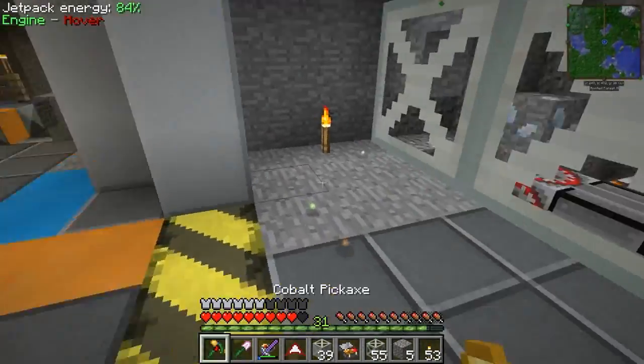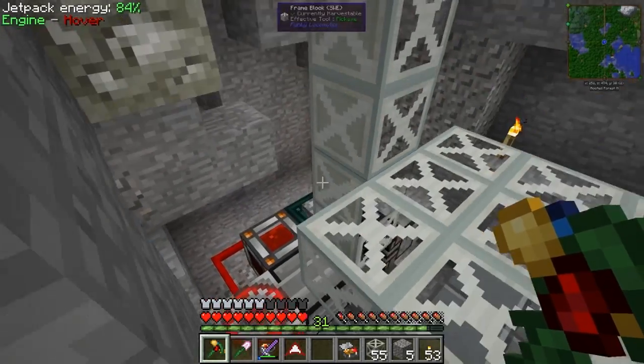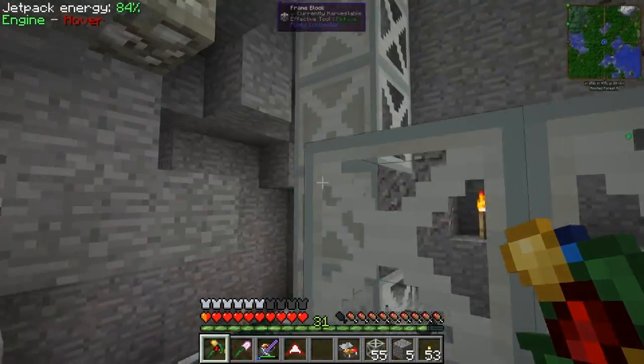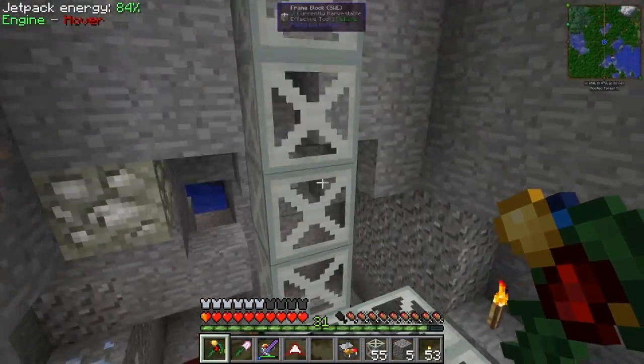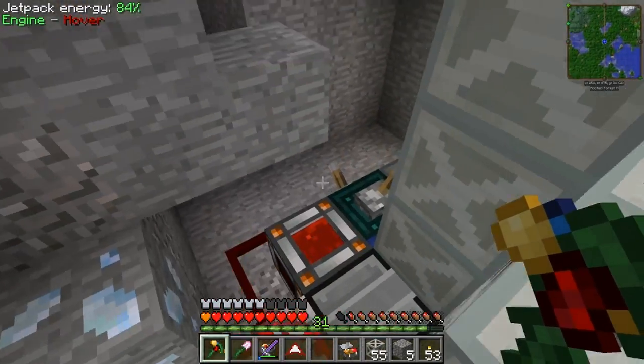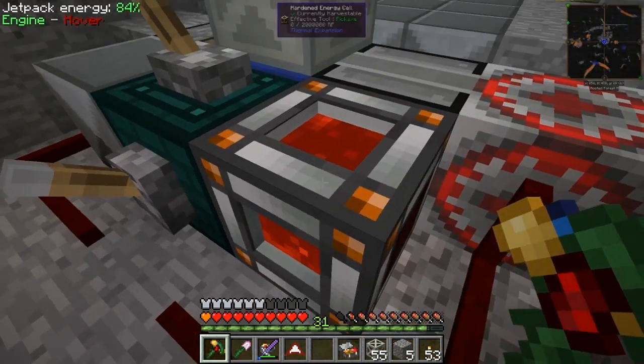Okay, so let's put some blocks in here and try it out. So when we turn this on, it should start going upward. Anything we attach to the frame, it's not working. Is it out of power, or what's going on here? It's out of power. Okay, that's an easy fix.